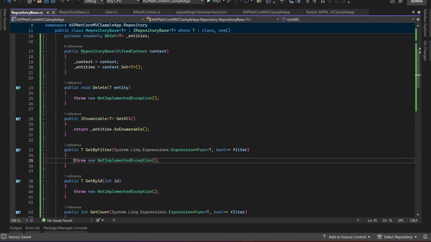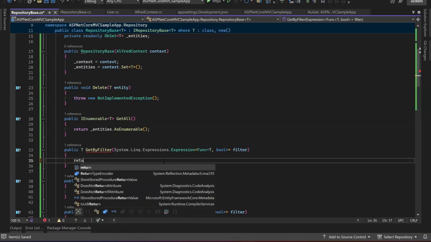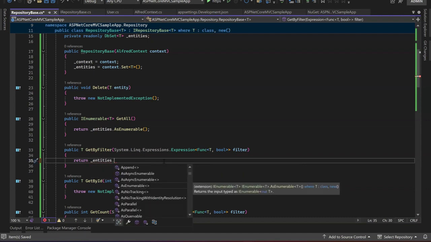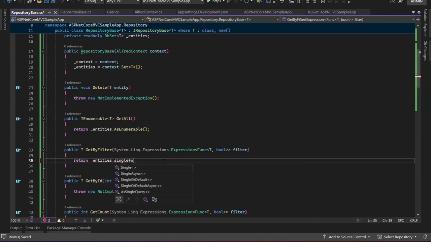Now for your get by filter, your entities dot single or default. When you apply your filter on the entities, you can return a single entity or multiple.